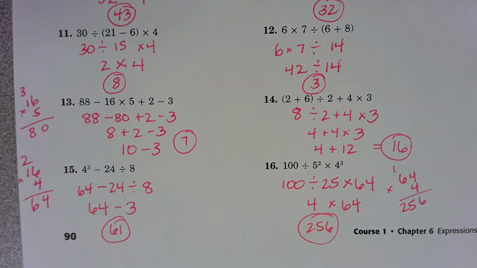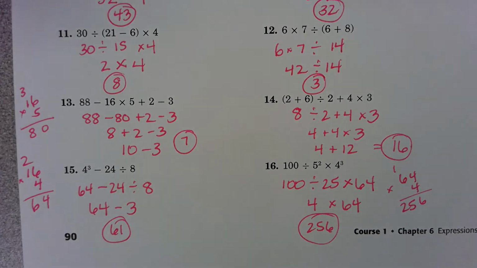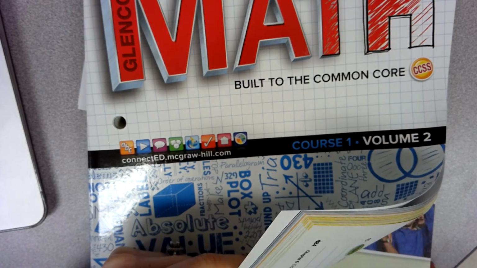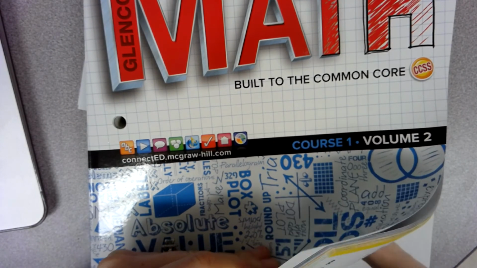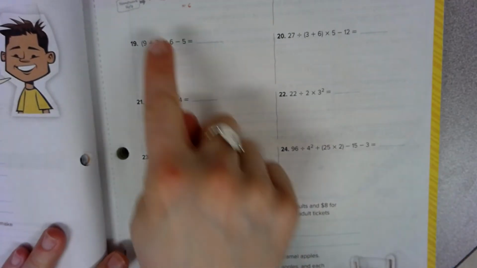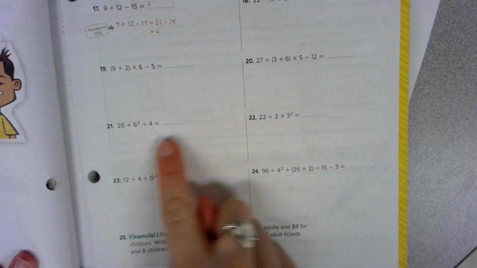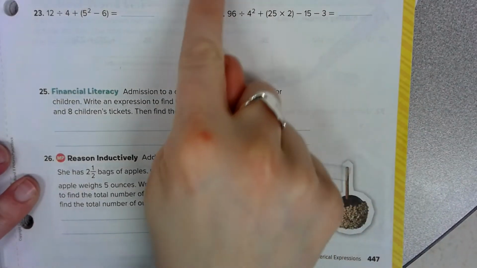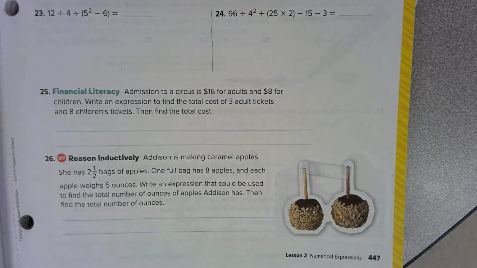All right, you are free to move on to your homework for today. It is in your new textbook, page 447, numbers 18 through 25. Page 447, 18 through 25, and let's just go over a few of the problems here quickly. So you're doing your basic order of operations ones like we were just practicing here, and you get to explore creating your own order of operations expression like up here.